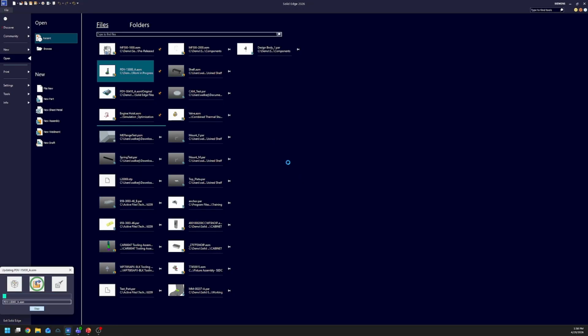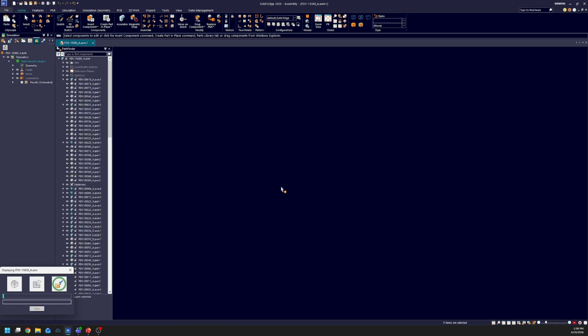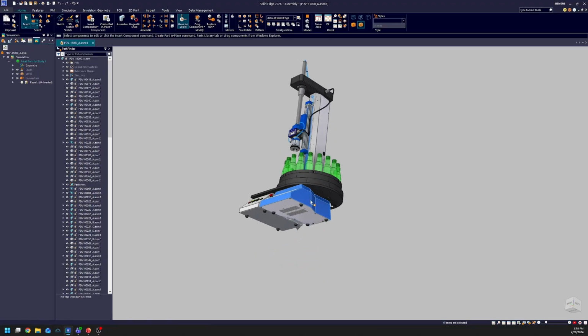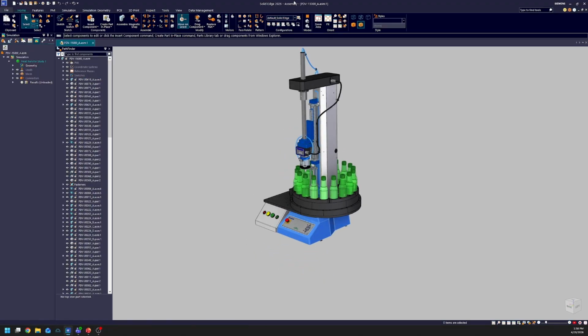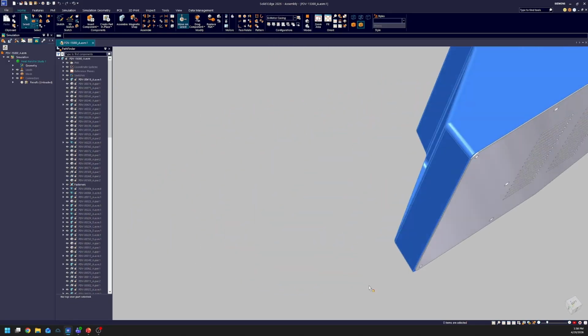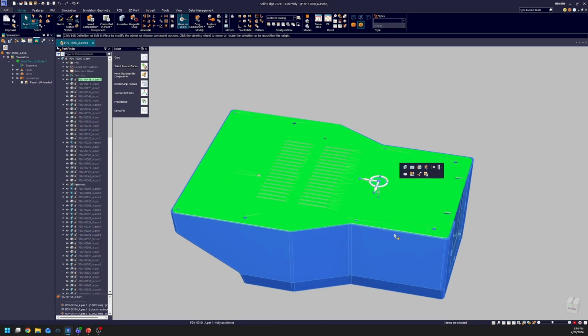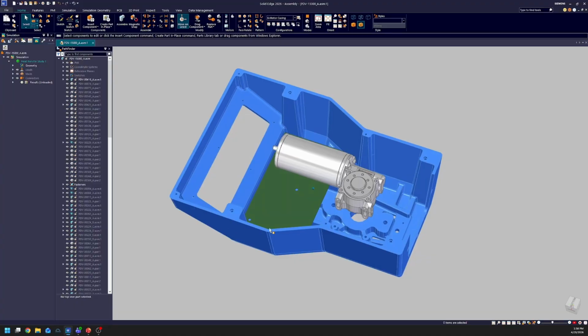This model is a little bit larger than the previous one. So this is the entire assembly, but I'm actually doing a study on just this box here. This has some electronic components in it, so we can switch to motor casing. So this is the box there, and we can hide the lid so that we can see a little better.